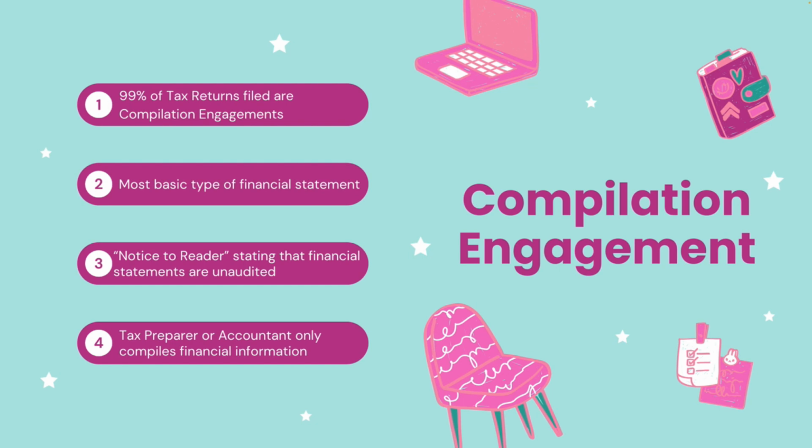You'll very rarely ever have an audit engagement or a review engagement, even if you own a business. So maybe we'll explain what a compilation engagement is. It's basically they just compile the information for you. You have to present your tax preparer or your accountant with a profit and loss and a balance sheet. They're not going to do the bookkeeping for you. They're just going to compile what you give them and input that information into the tax return.